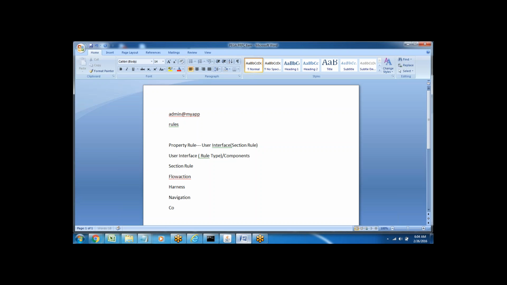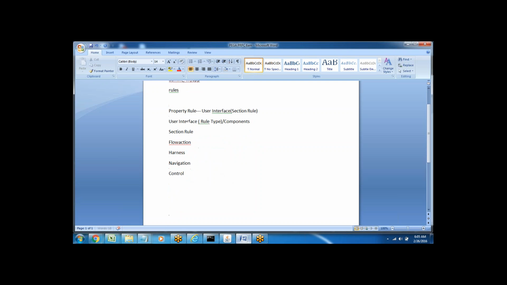We also have controls and so on. Most controls and layouts, and skins, are already predefined in the section itself. So these are some of the important user interface components. First of all we'll see the section and flow action rules, because in the coming sessions we'll get to the other options inside the user interface. Right now we have to concentrate on these, because the design starts with the section and the flow action only. In the coming sessions we'll discuss the other user interface components.